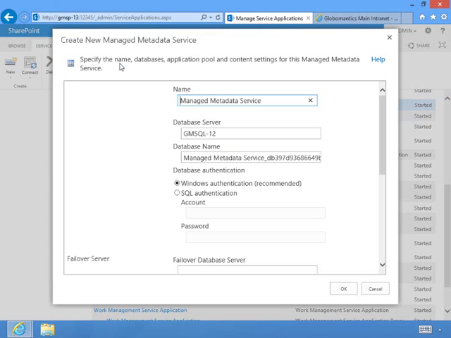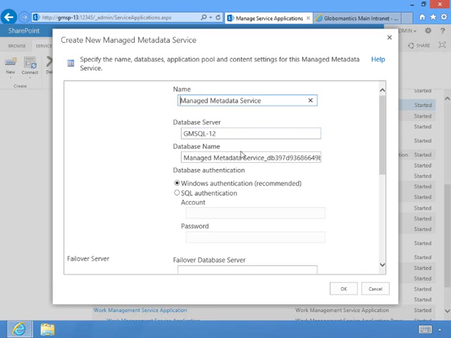Properties, let's take a look at that. And you see it opens up this window, and it's the Create New Managed Metadata Service window. And we'll see this again later, but all of these things won't be filled out. We have to fill them in. This has to do with the Managed Metadata Service that's already existing.